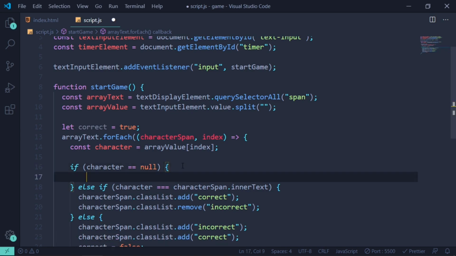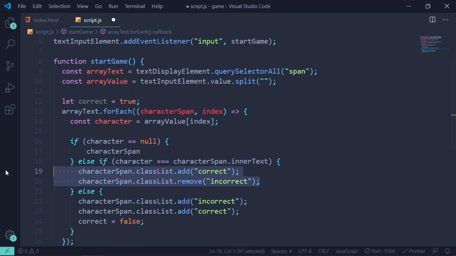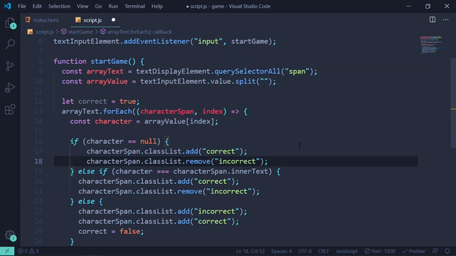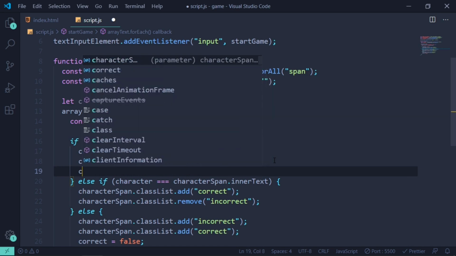And if it is null, meaning no text has been put by the user, then we are going to remove both the class lists and also assign correct to false.